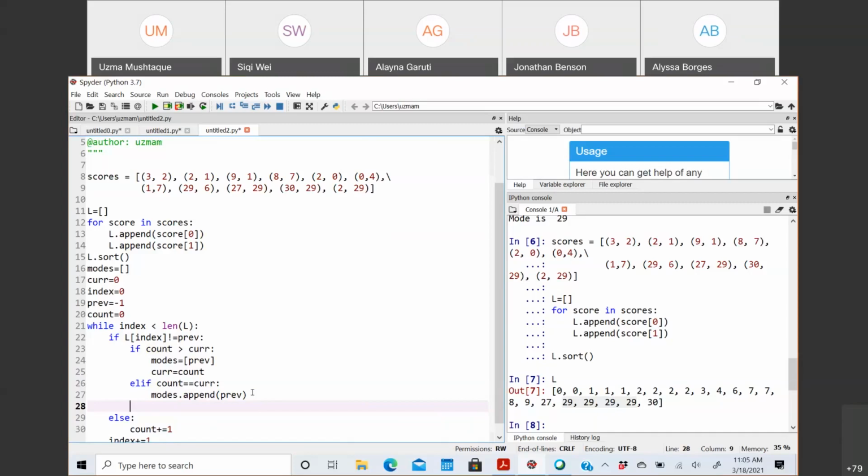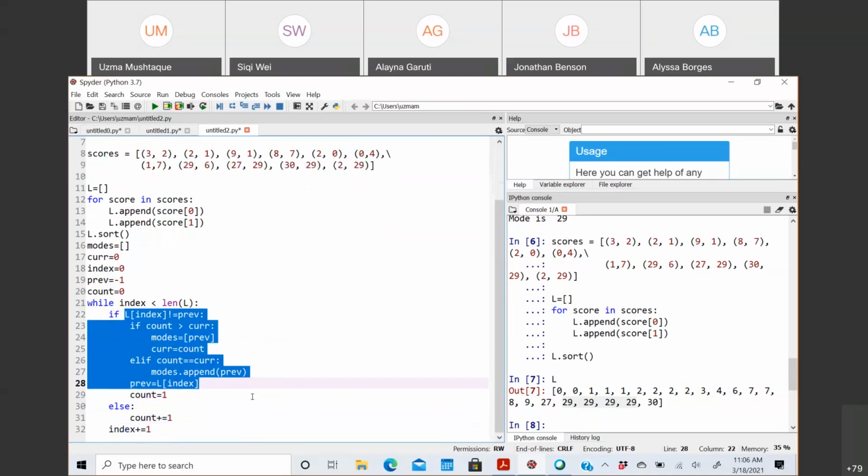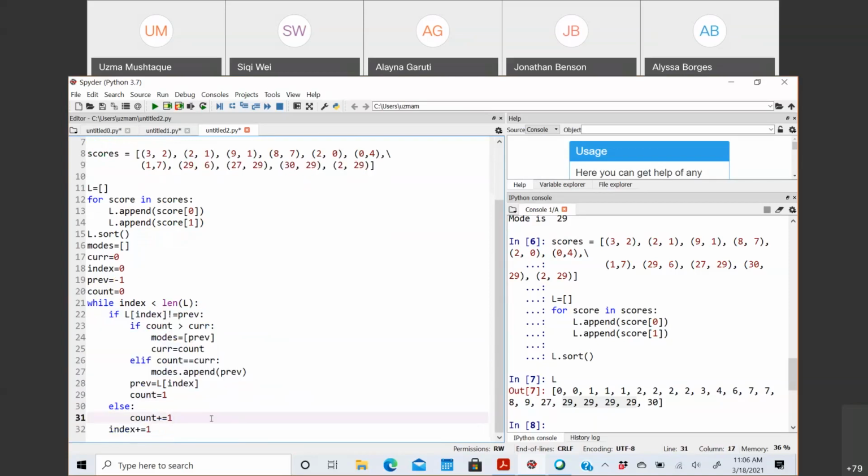So my count is 1 because I'm starting again, and my previous is the element itself, L index, and my count equals 1. If I'm in this loop, only then. Otherwise, I don't have to do anything; I just do count plus 1, and my index is going to change.